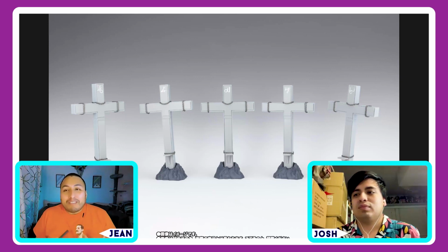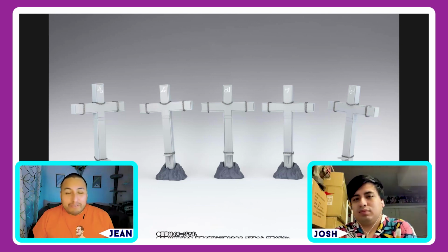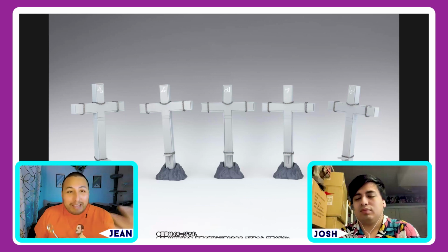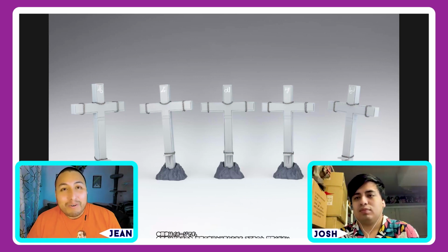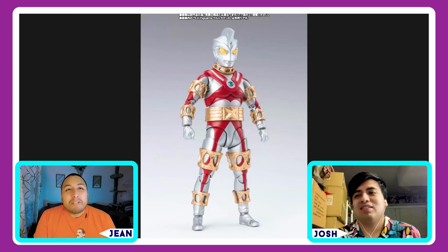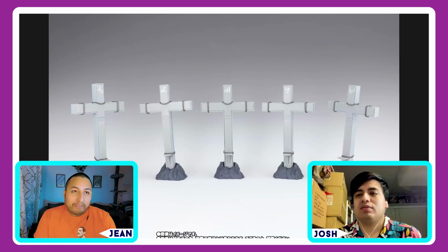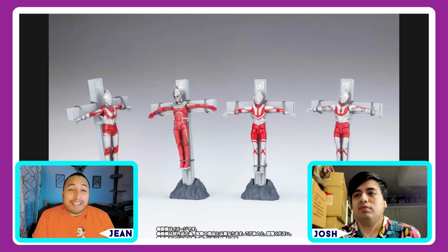I'm a big fan of Neon Genesis Evangelion, and Hideaki Anno does a lot of Christianity imagery in that show, in that anime. There are robots, there are these angel things that get crucified on crosses. So honestly, that's why I was interested in this. And I was like, whoa, this is cool. Zarab figure on there. You can put Zarab on there. Yeah, there you go. But it also comes with extra pieces you can put on your Ultraman to crucify them, which, that's an aesthetic, dude. I don't know why, but I dig this, dude.